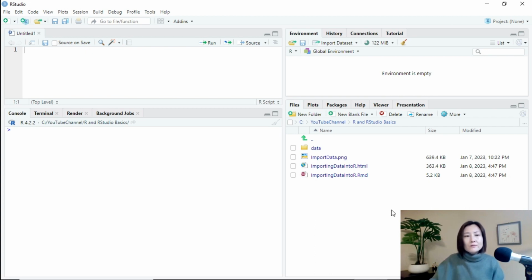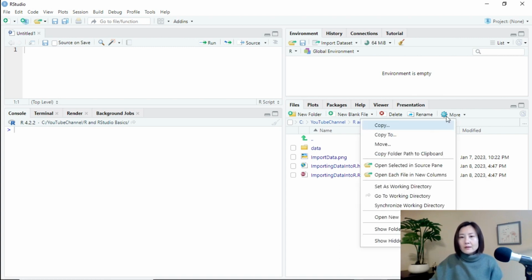In RStudio, it's very easy to set the working directory. For example, in this panel, starting from the drive, I gradually find the folder I'm going to work with. Suppose I want to use this one as the working directory, I can just click this More, and then click Set As Working Directory.